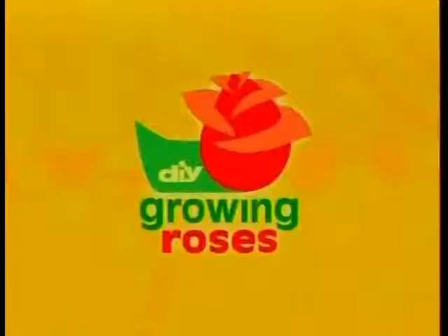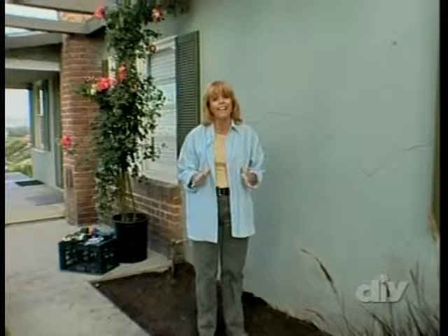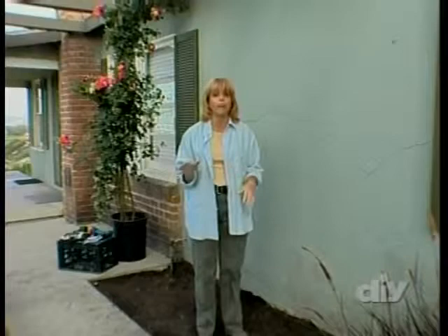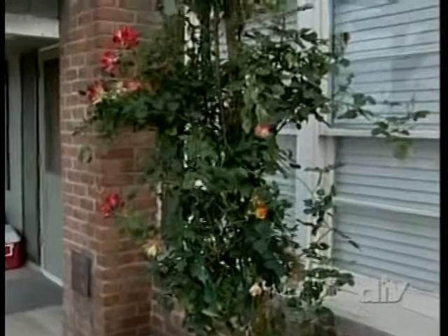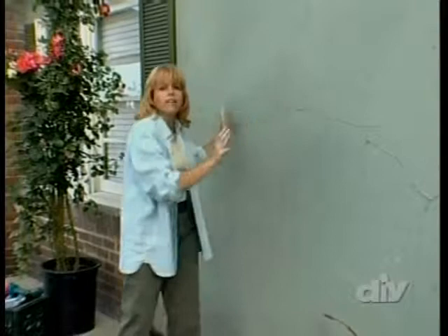We're here in our demo area — kind of a lab garden where we're going to show you a lot of different things. Today's how-to demonstration is training climbing roses just like the ones you saw at the Huntington. We're going to espalier this rose onto this wall, creating a simple trellis that dies back into the wall — not so prevalent that you can see it from a distance. We'll run a wire straight across at this level, then a second one at the next level, with the ultimate goal of helping this rose grow up and onto the overhead arbor beams.